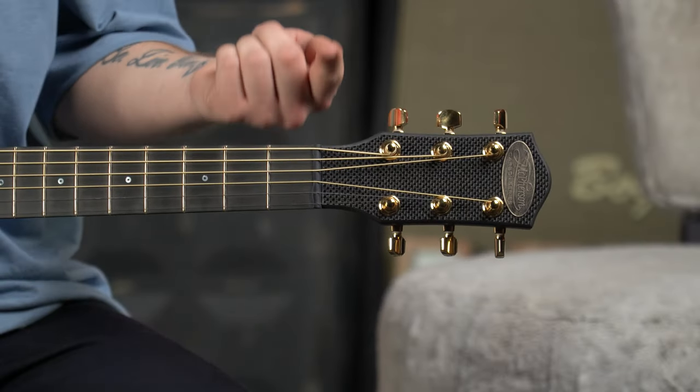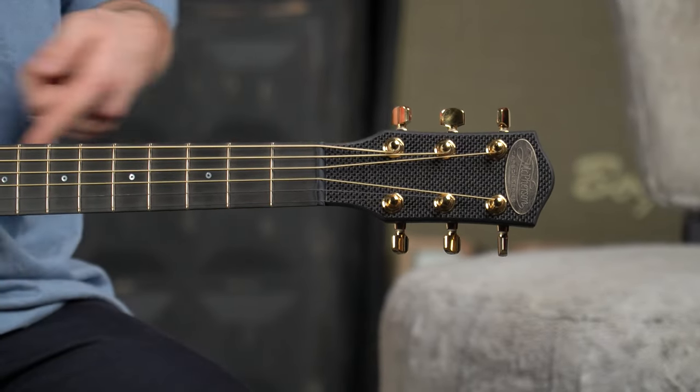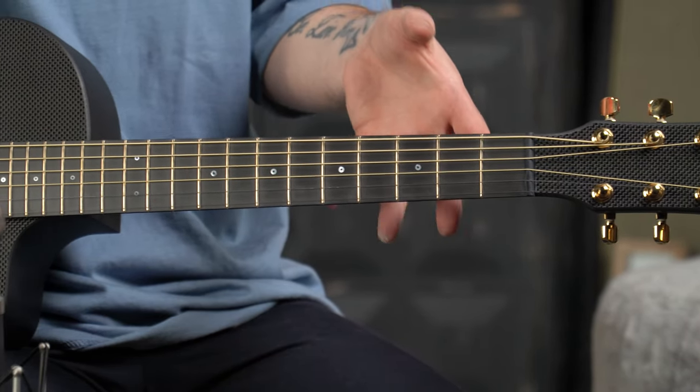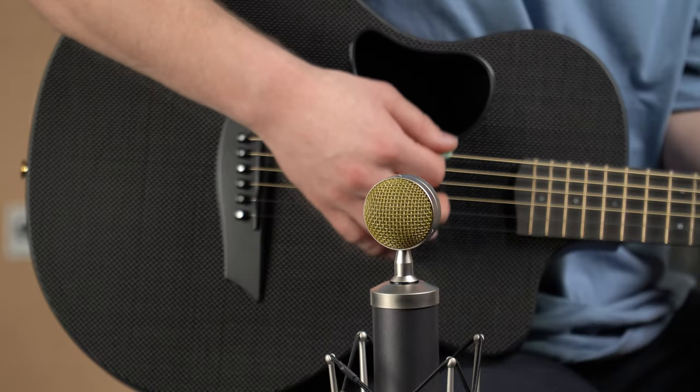This comes equipped with a 1¾-inch nut and a 22¾-inch scale length. It's also upgraded with gold EVO frets, which last about 4 times longer than regular nickel frets.